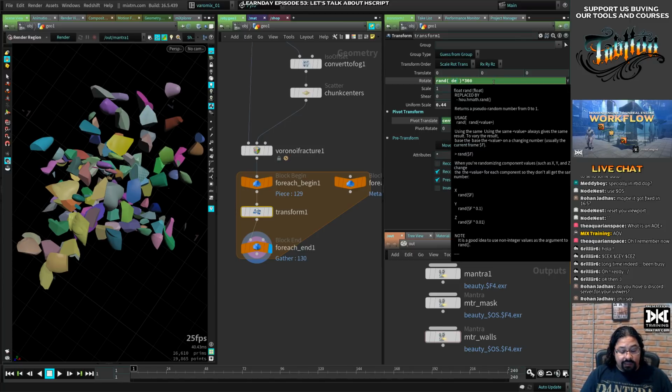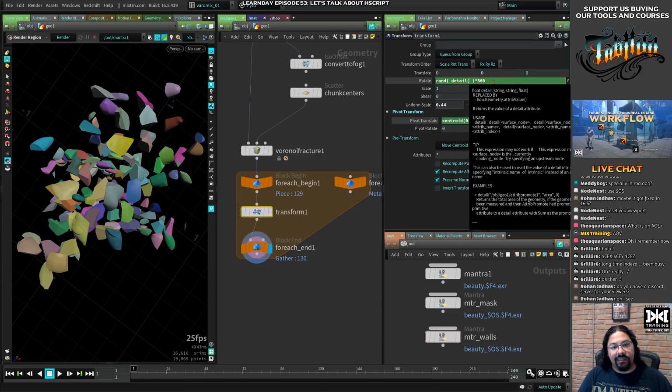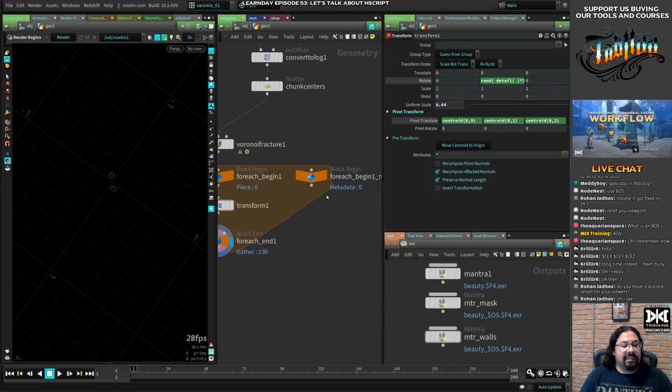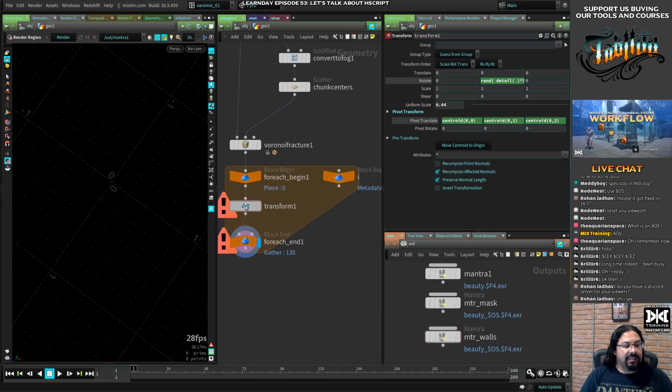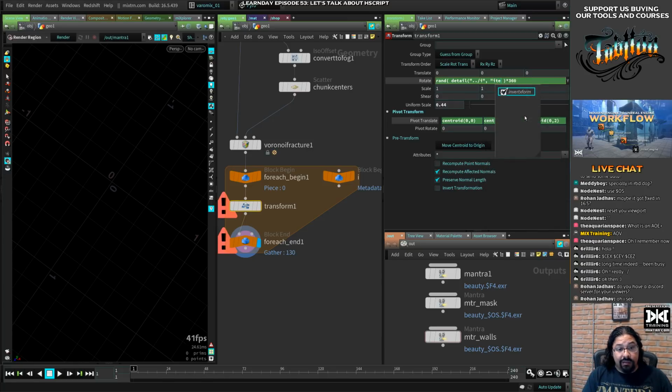We can call the detail, and the detail expression is going to expect a string to the node, which in this case is this guy. I always like to name this I because it's just the way I'm used to. It sounds like programming to me. Get that node, and then what attribute are we going to get? It's called iteration.